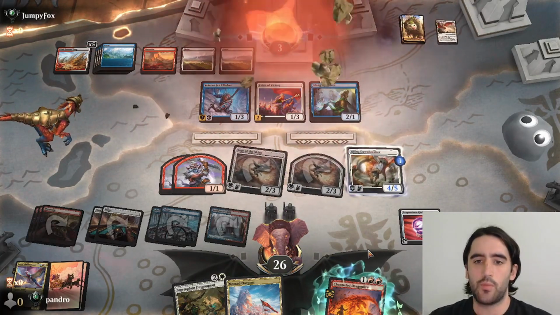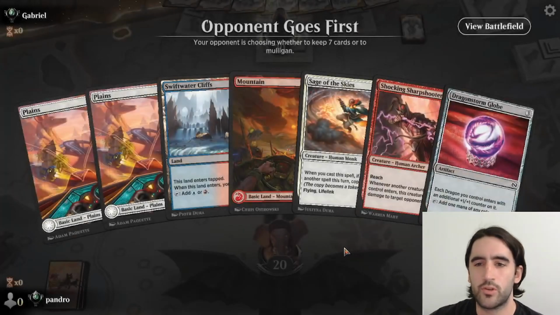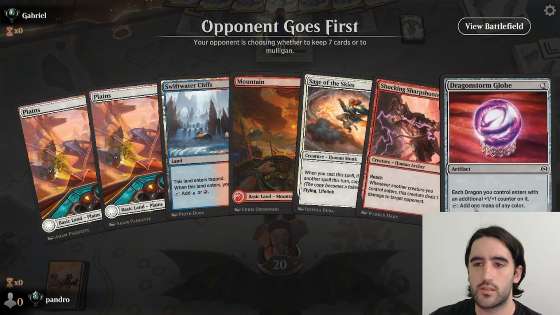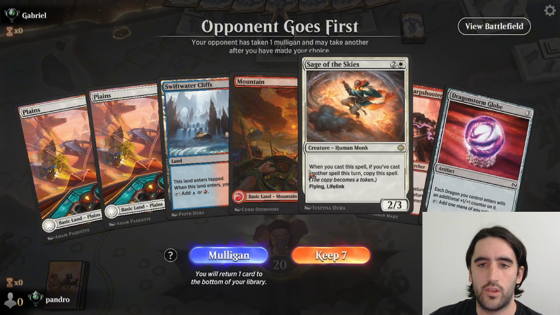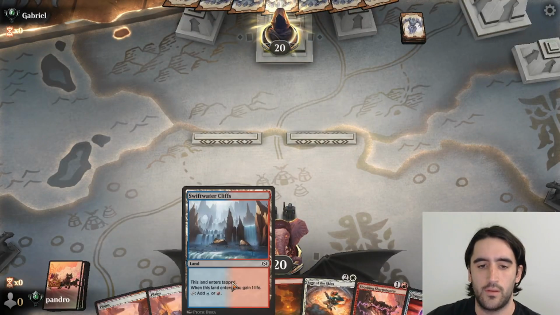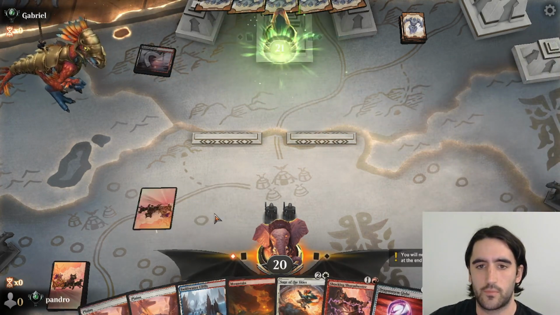Awesome. Looks like game 1 is going to go our way. Alright, jumping into game number 2 now. Looks like we're on the draw, again. But I think we like this decently enough with the Sharpshooter and the Sage of the Skies, so we're going to keep this. We'll play out our tap land first, like our opponent.